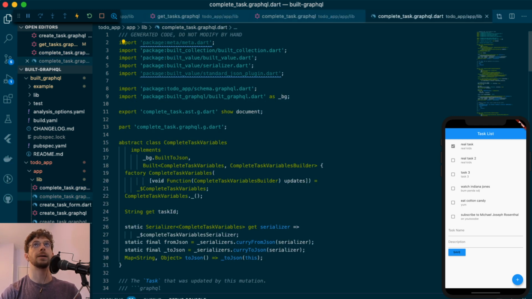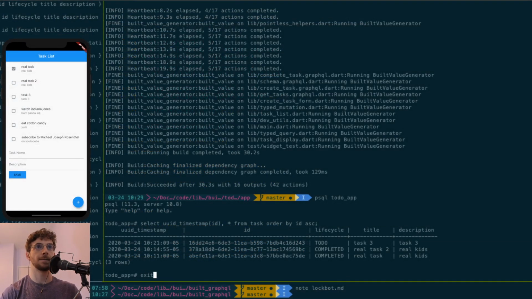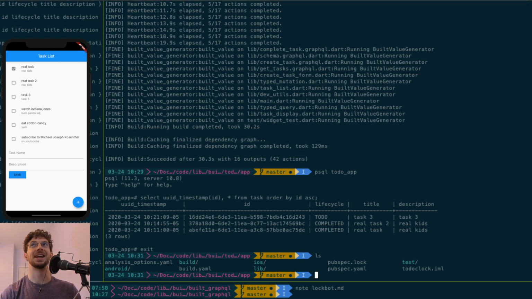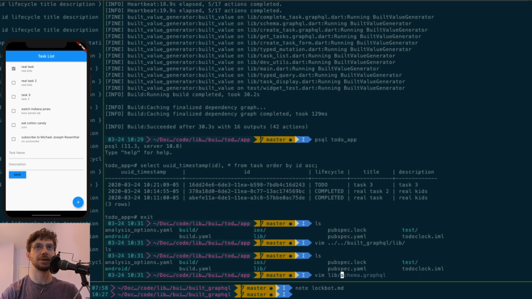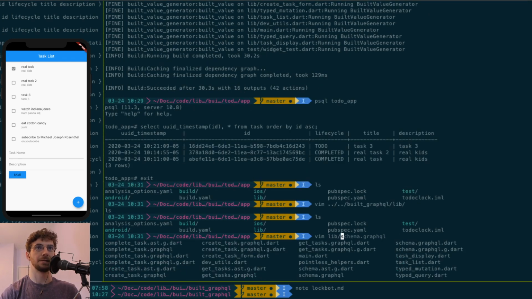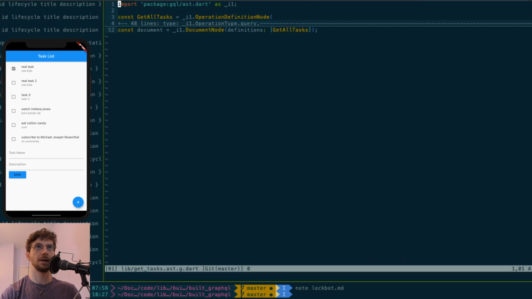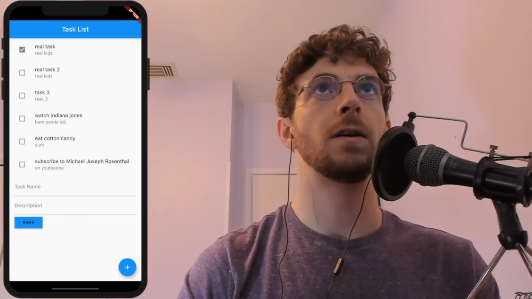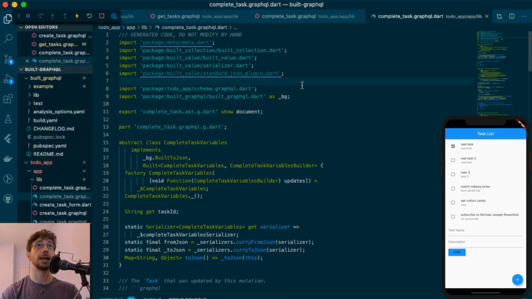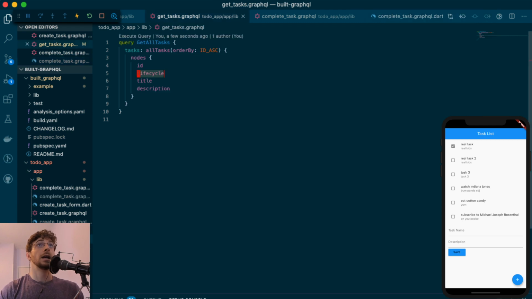Well, one guess is that I'm not generating the type name like I expect, or like I intended to. Maybe that was just a to-do that I forgot about. So let's go into built GraphQL. Oh no, let's just take a look at it ourselves. So first, AST. Yeah, so I'm not actually generating underscore type name. Let's quickly verify that if there's an underscore type name, it's going to work.